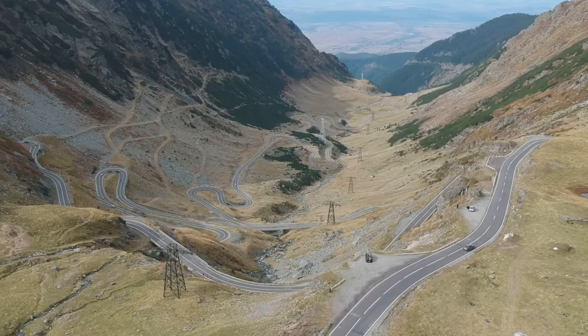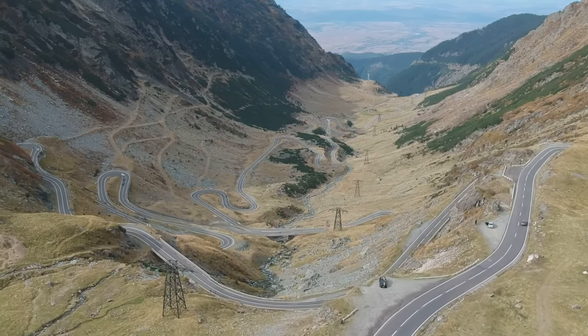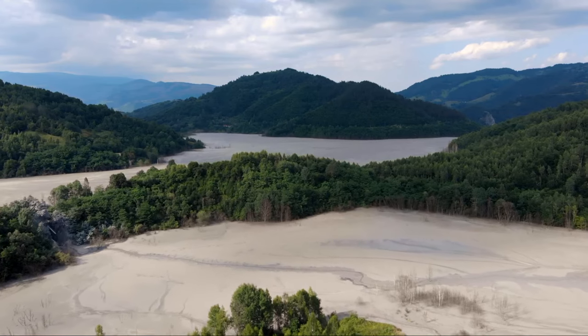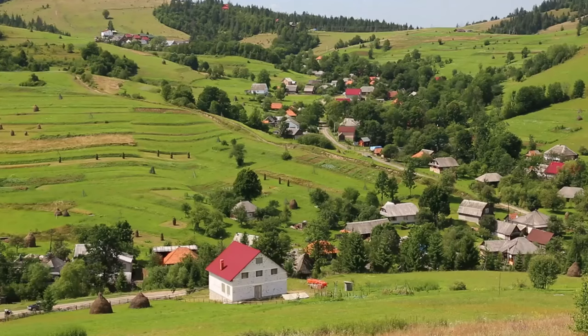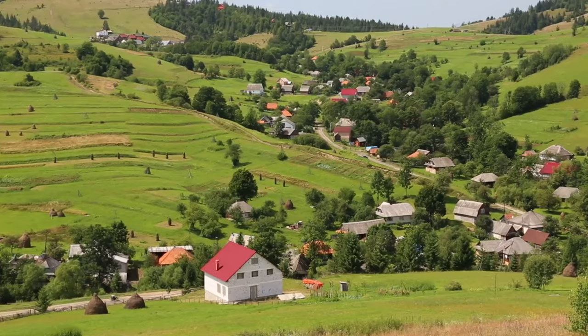But there's more to Transylvania than vampire tales. The region is also home to a rich tapestry of history and culture that's just waiting to be explored. From its stunning natural beauty to its enchanting folklore, Transylvania is a destination that's sure to fascinate and inspire. Transylvania — where history and legend intertwine amidst the scenic landscape.